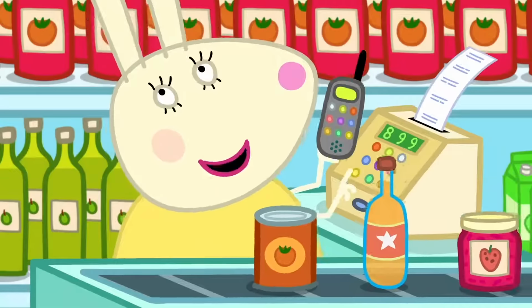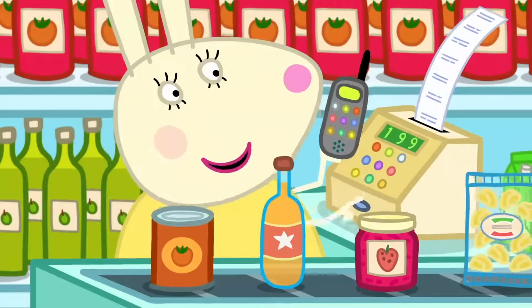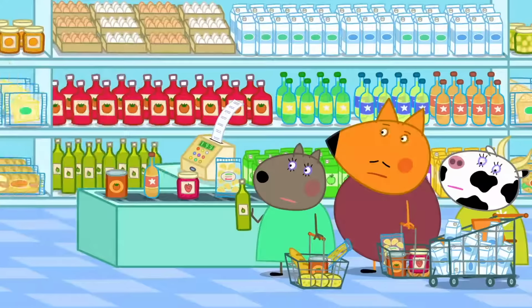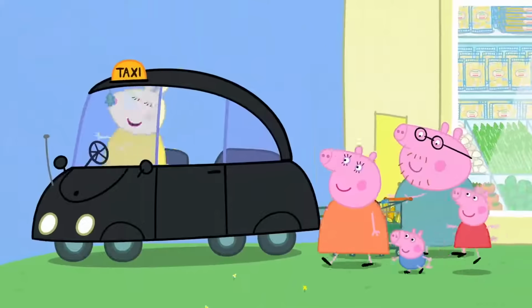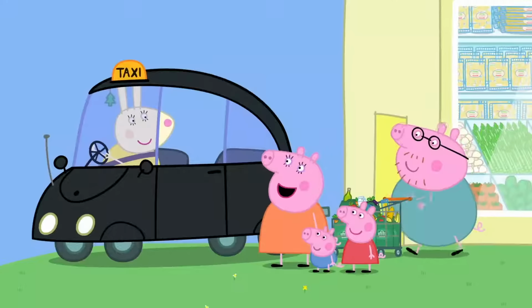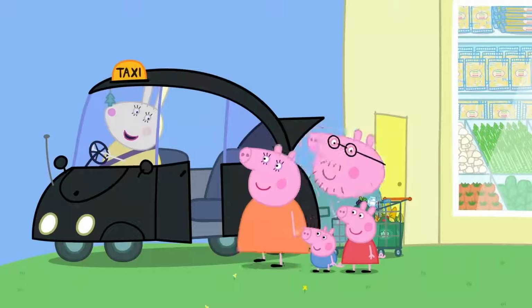Hello, taxi service. A taxi will be with you shortly. Sorry, I'm just popping out. Back in a mo. Taxi service. Where are you going? Granny and Grandpa Pig's house, please. Righty-ho, hop in.